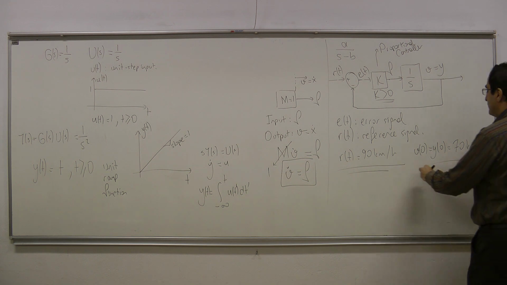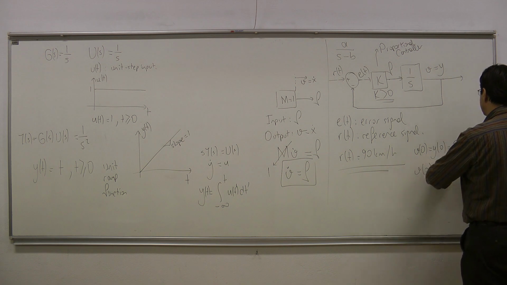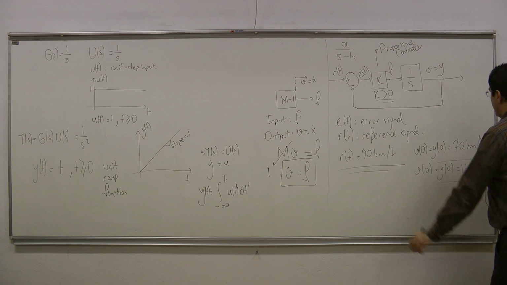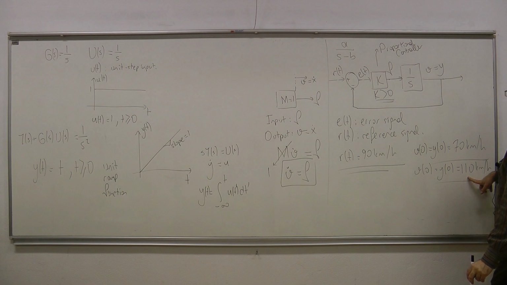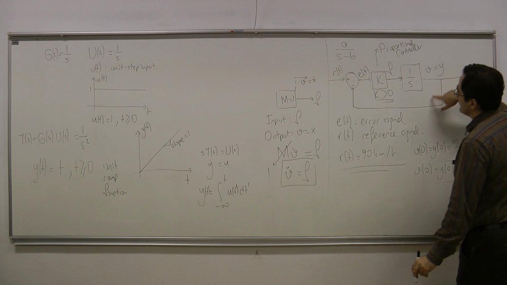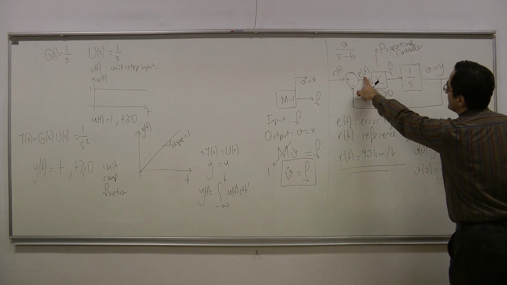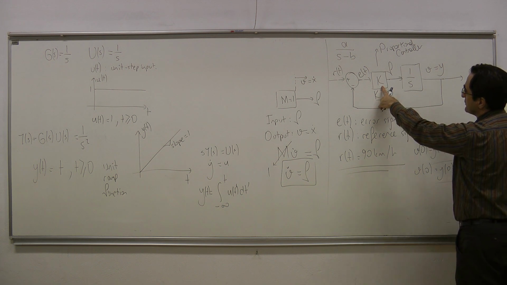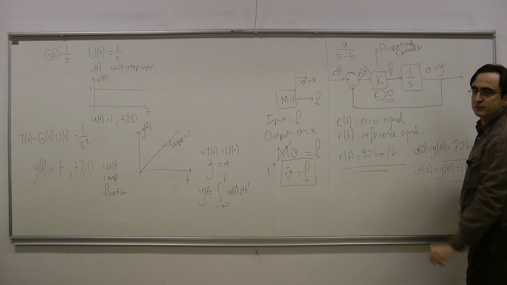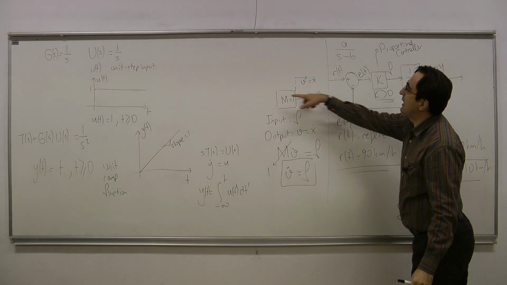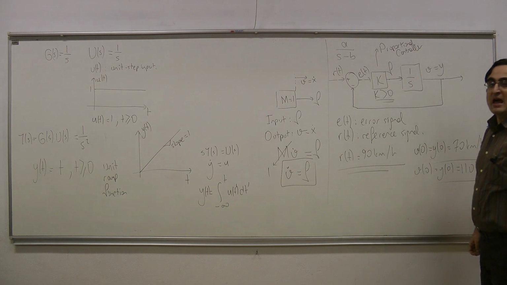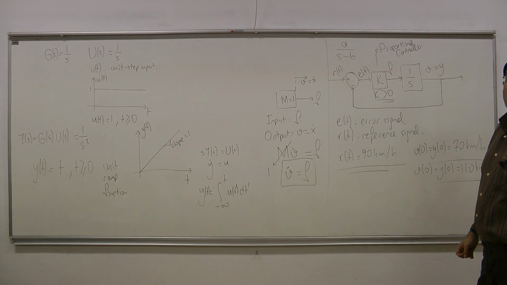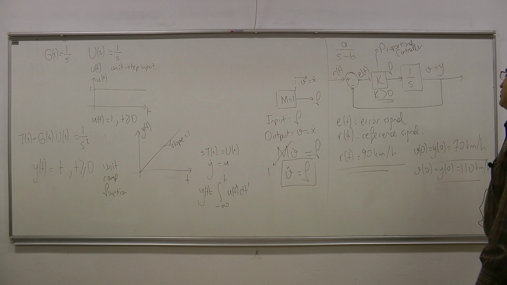Okay? What happens if this V0 is actually larger than the desired value? Suppose that the initial velocity value of the mass is larger than the desired velocity. In that case, this difference becomes negative, and that means a negative error signal. A negative error signal is going to be multiplied by this positive constant, which is going to give me a negative force. And a negative force means that I will try to make the mass decelerate. Okay? I will make the mass move with a slower, or smaller, velocity.